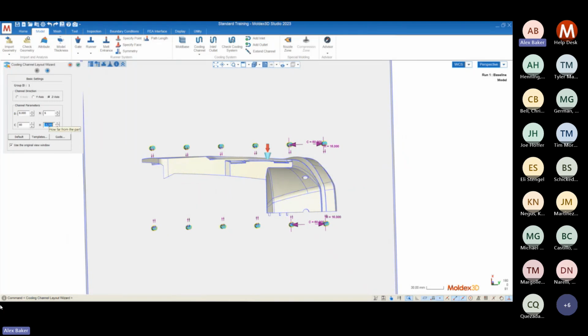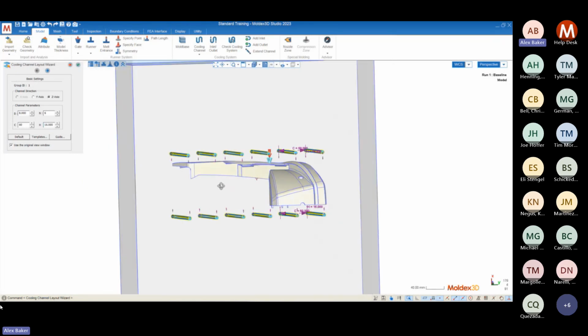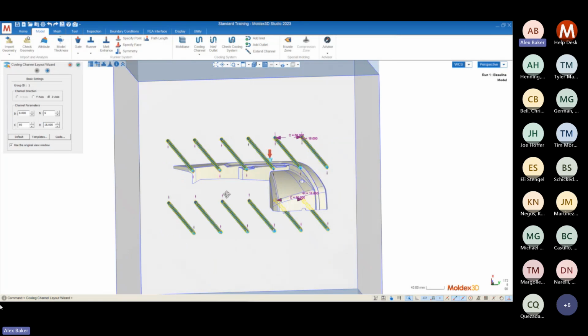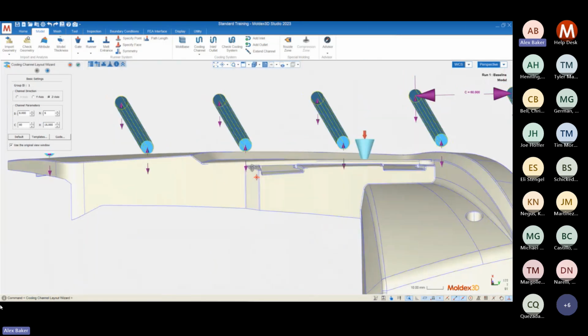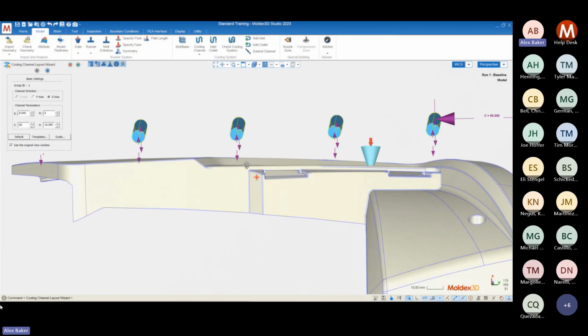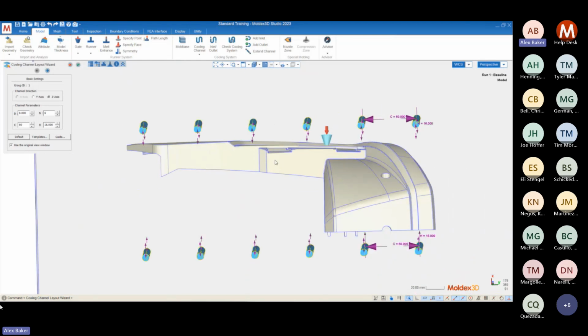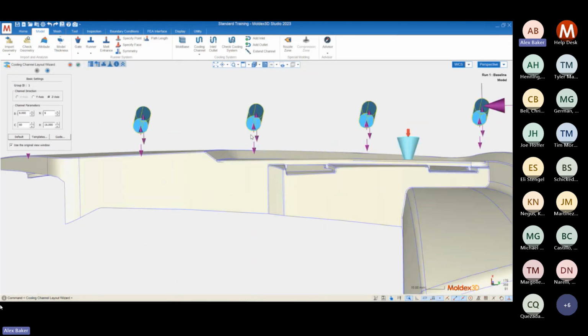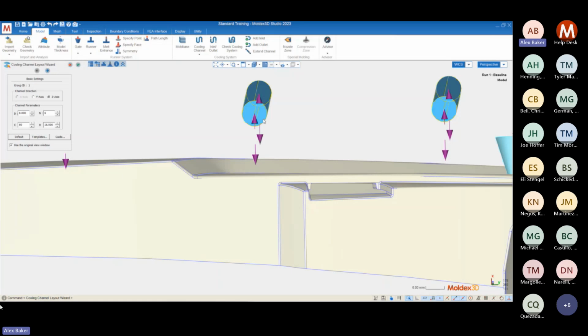The last dimension here, H, is going to be the most important one to pay attention to. If I have my cooling system as it is right now, there's going to be a localized cooling effect that's going to imply some sort of variability to our simulation. And what I mean by that is that this location on my part is going to be much more efficiently cooled than the space between the channels.